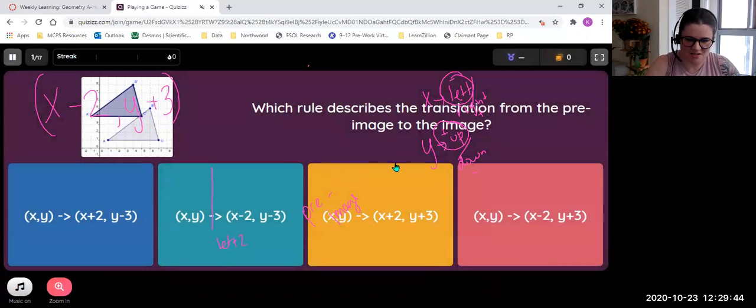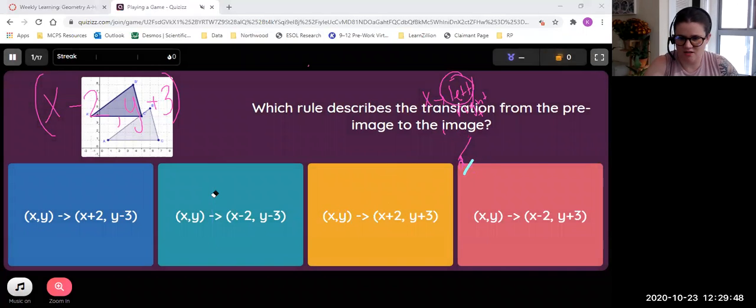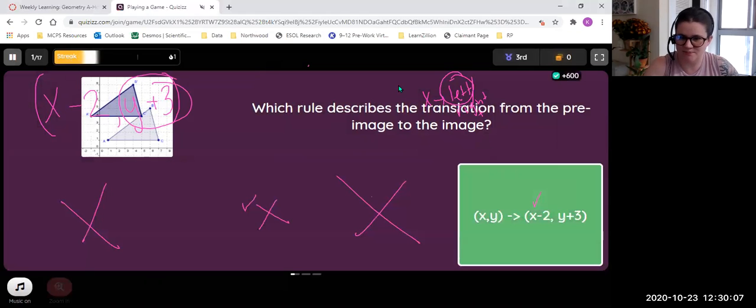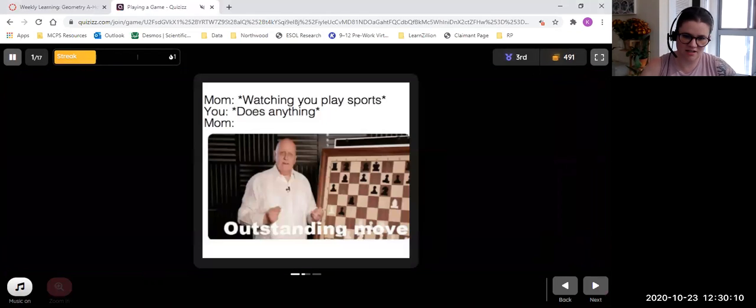Will it let me do it? Yes. Okay. Sorry for some of the things here. I won't worry so much about them, but we have x minus 2, so it cannot be this one. That's x minus 2. This is x minus 2. This is not x minus 2. This is x minus 2. And then I want y plus 3, not this one. It must be that one. All right.